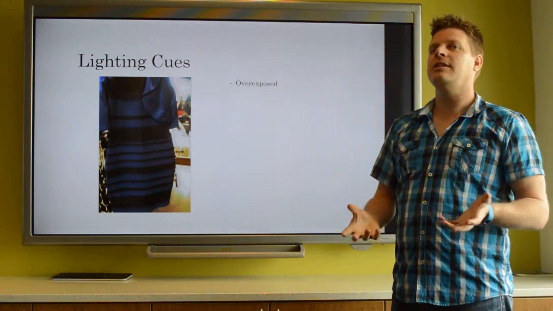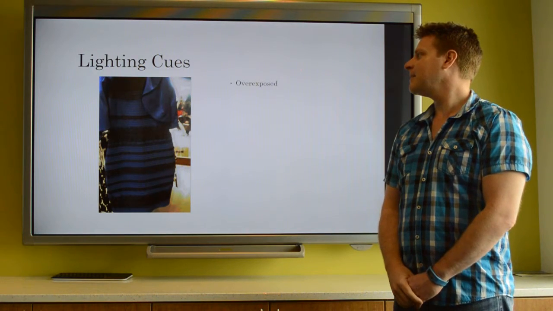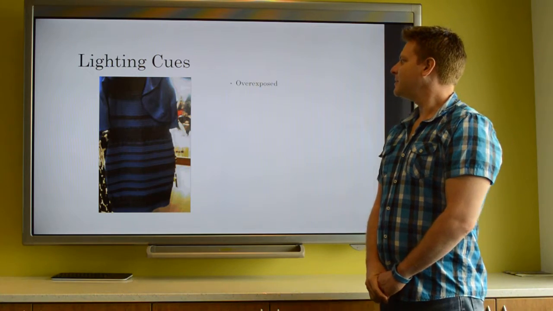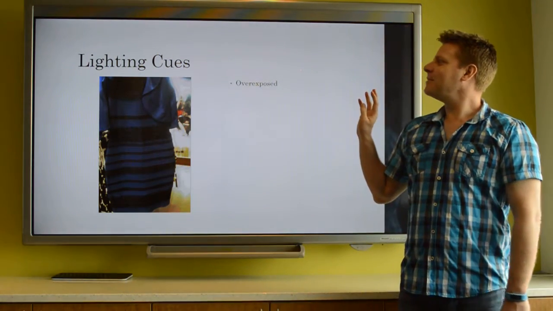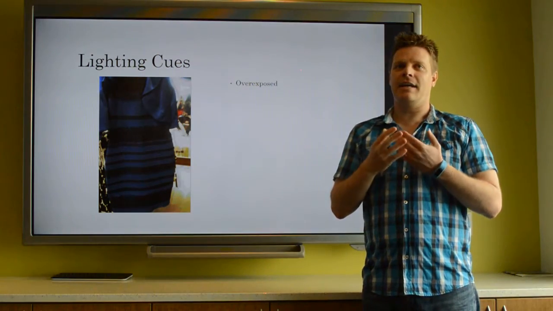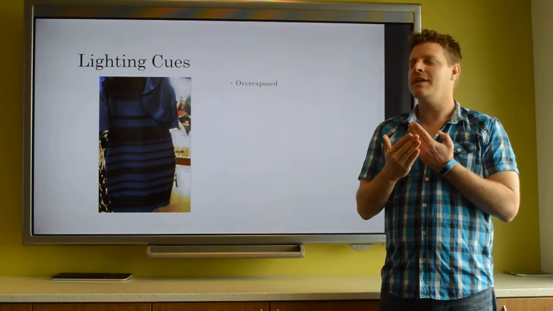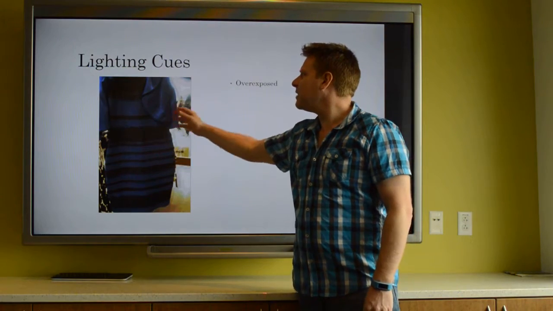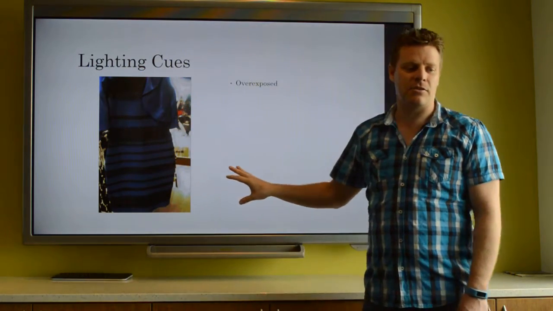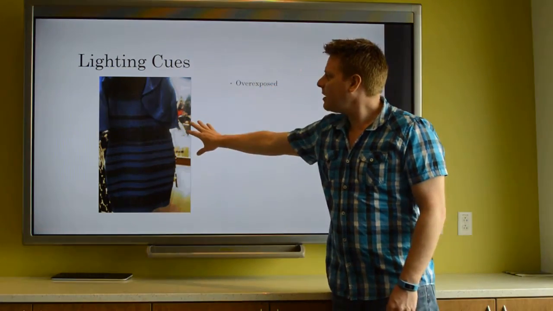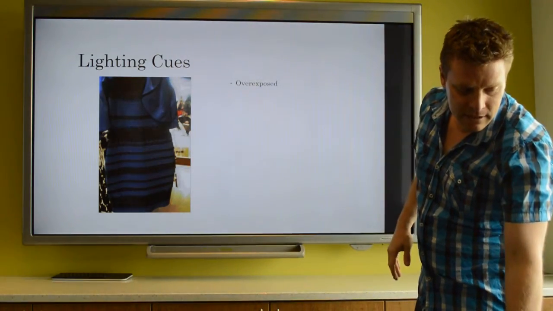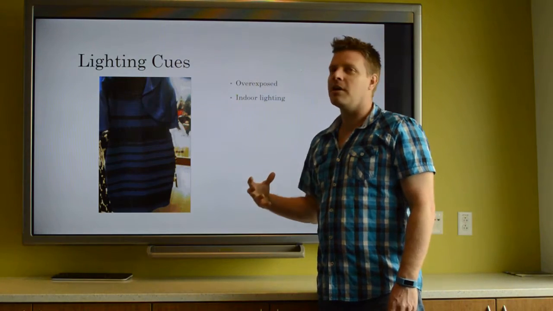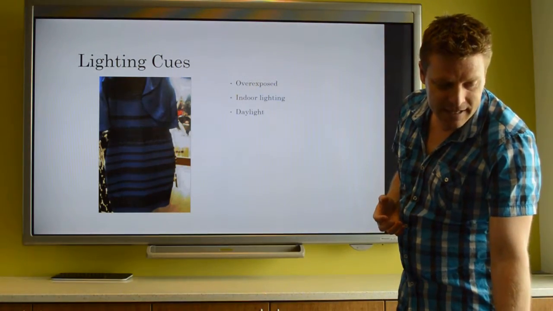Does anyone know the context under which this photo was taken? No? So, the photo was taken in a shop front window looking into the store, and the dress was displayed in the window, and in the background we can see the store. So the background is illuminated under indoor lighting, and the shop window is potentially illuminated under daylight.